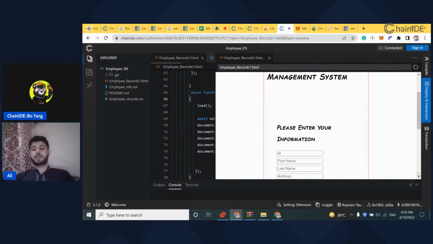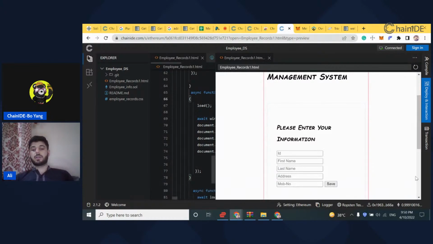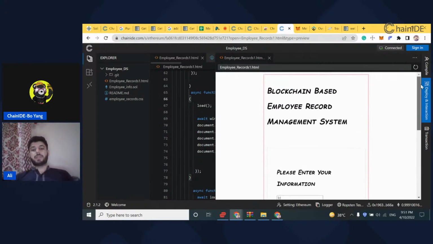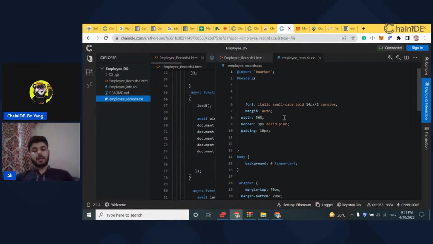So this is the output of this demo. This smart contract has already been deployed on the blockchain. This is the front end created using HTML and CSS. Here is the CSS. I already told you CSS is used for design and adding colors.